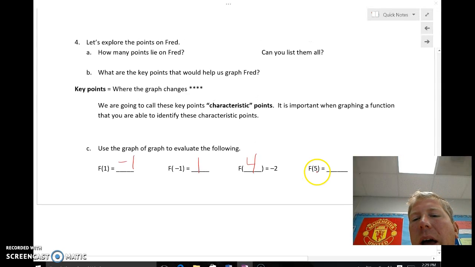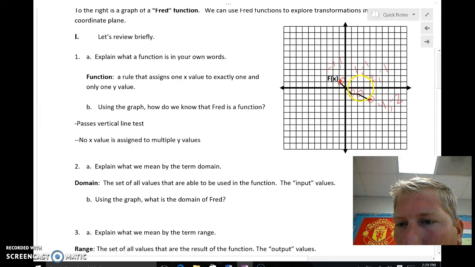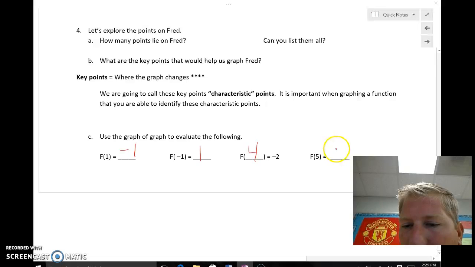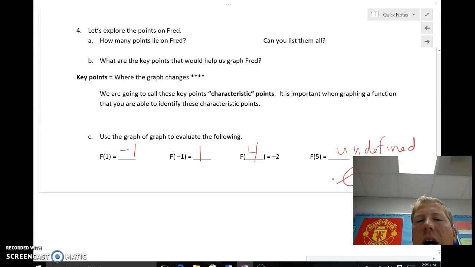And then it asks, okay, what about when the x value is 5? So I need to go over to 5: 1, 2, 3, 4, 5. And I'm looking, and I don't see anywhere on this vertical line where the graph is, because the graph stops when the x value is 4 and stops when the x value is negative 1. So if the function is not where my x value is, then we say that the function is undefined there. So we would put undefined, which is also, you could use this empty set, which means no values are at that place. The function does not go over there.